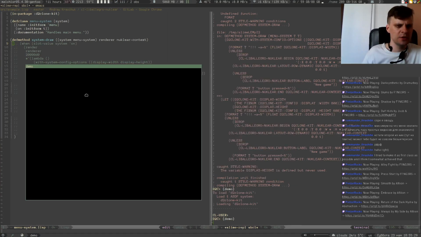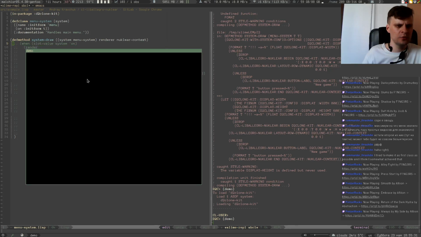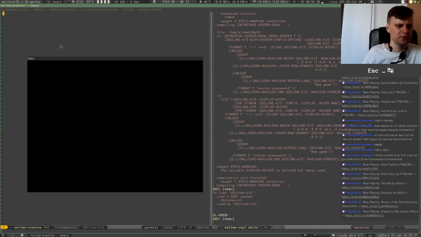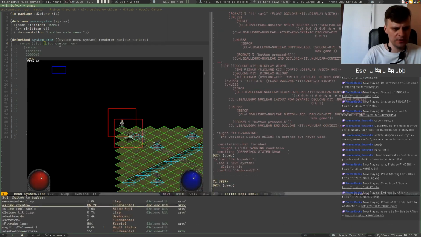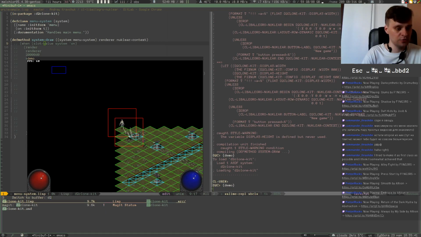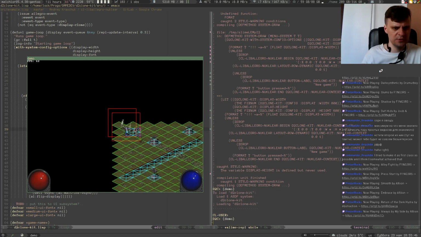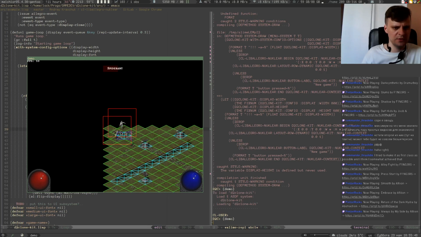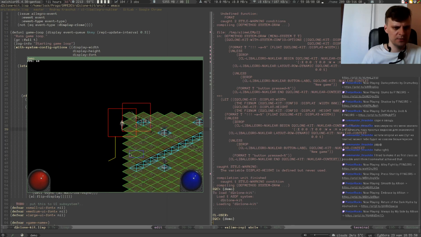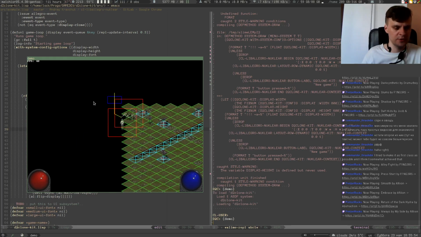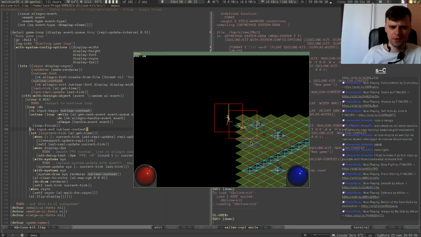This way I will know whether the problem is in the draw method or in the event processing code, whatever. Oh yeah, the problem is in the drawing code. That's interesting. So it kinda all works. Okay. Alright.